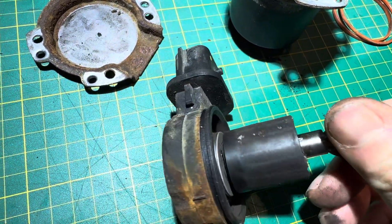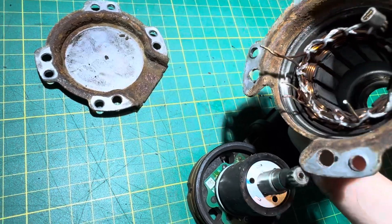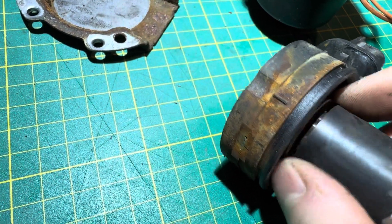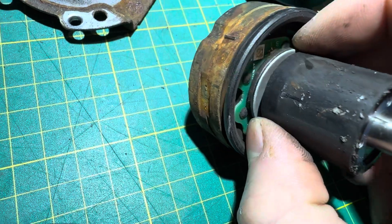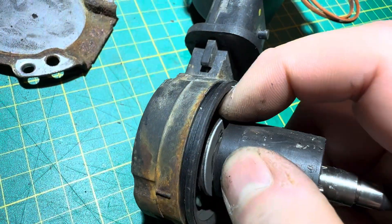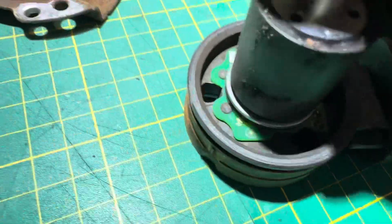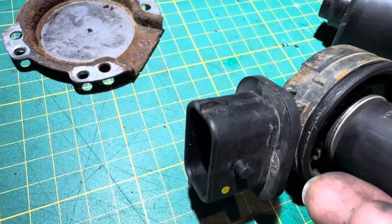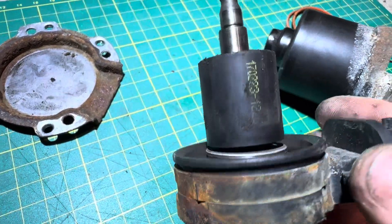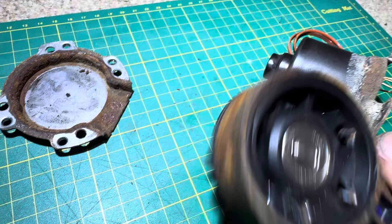What I can see has happened is it's obviously got some water and rust, but I don't think that's what killed it — there's just a little bit of corrosion down inside the stator. What has definitely killed it is this disc on the bottom that spins with the shaft. On the other side of that disc there's a reference plate with some magnets, and that has become detached from the motor. You can see it moving freely and hear it clicking around. That's what the TCU uses to work out the position of the motor, and as soon as that's not moving with the motor, that's it — game over, the gearbox won't function.